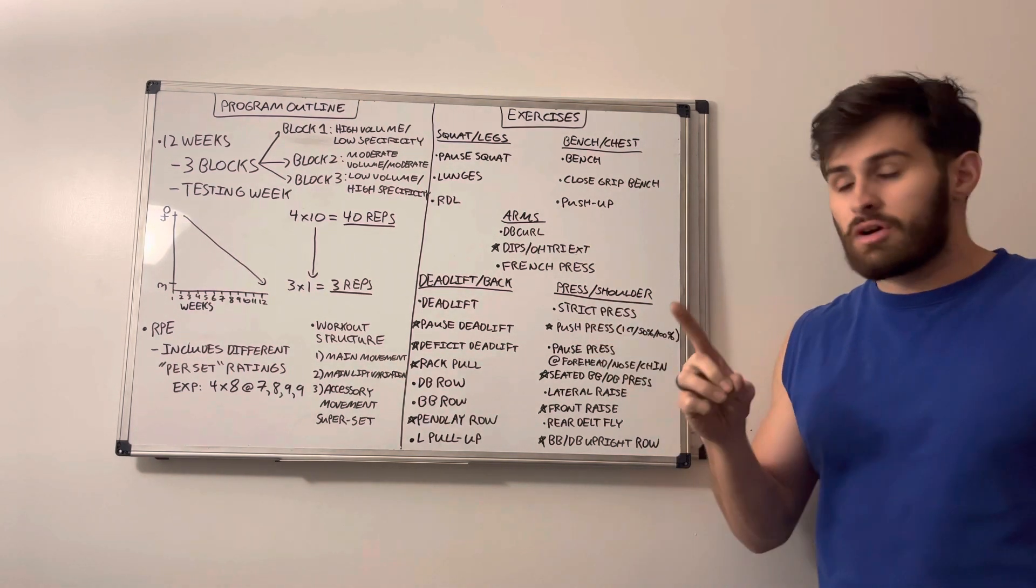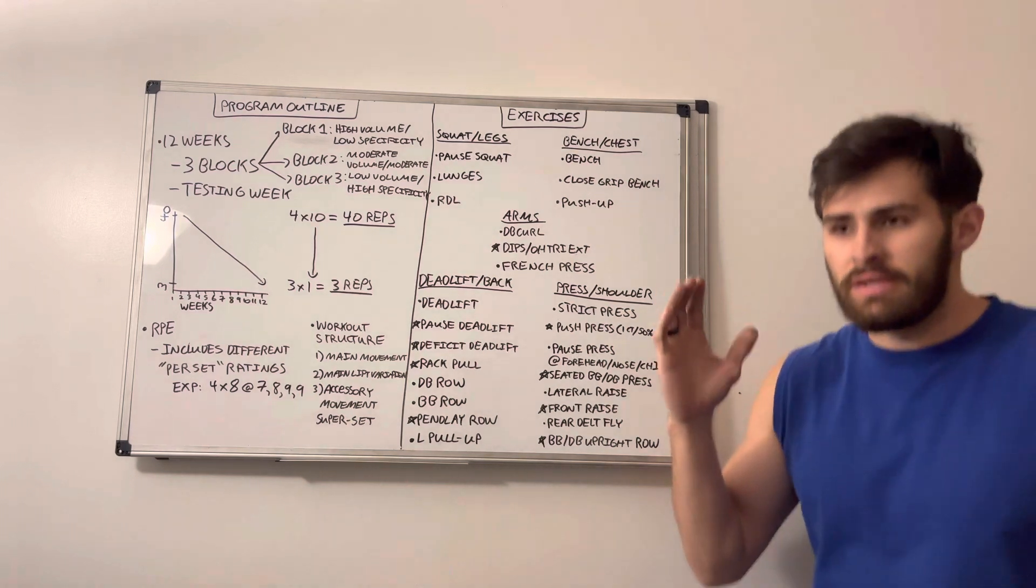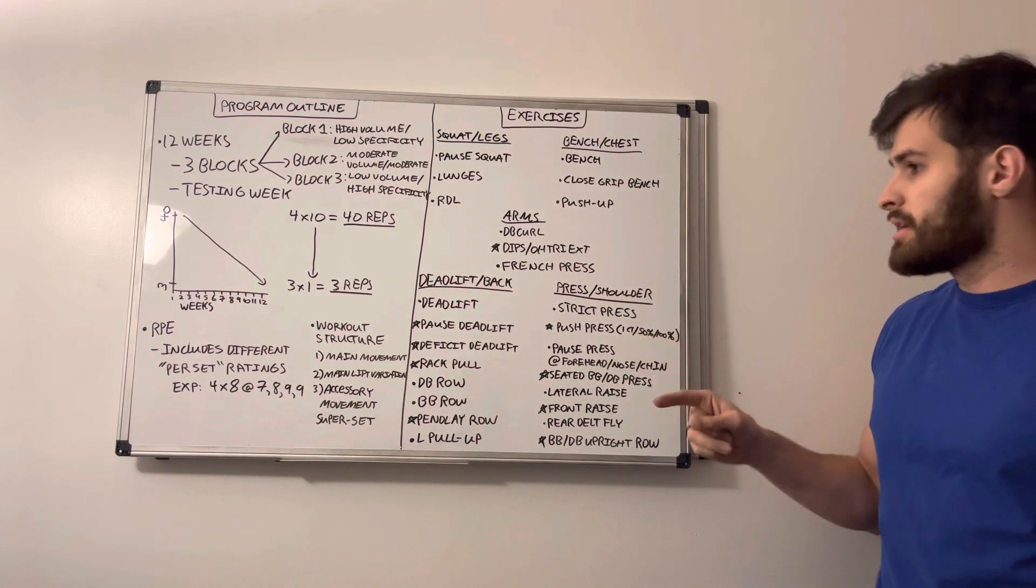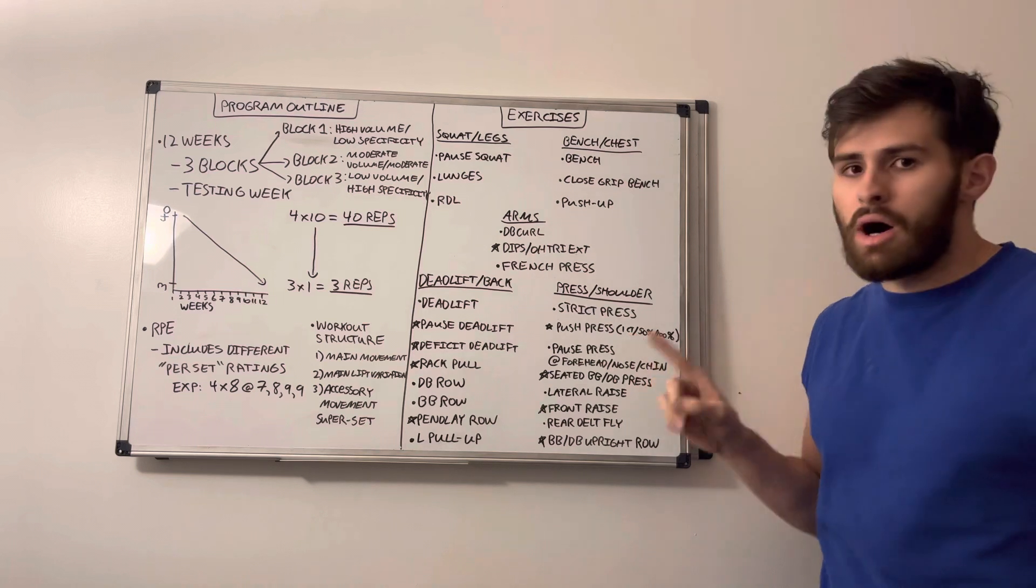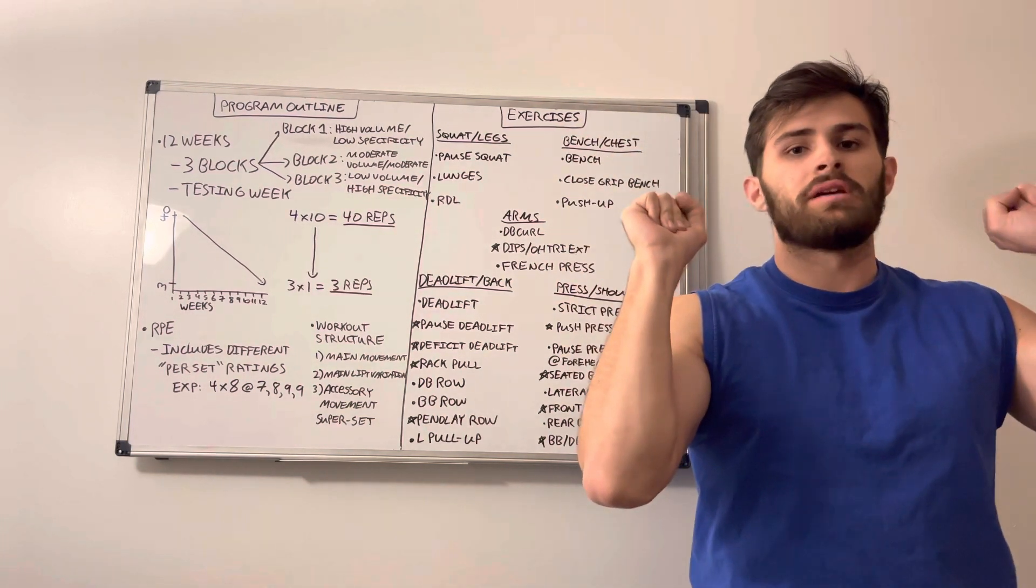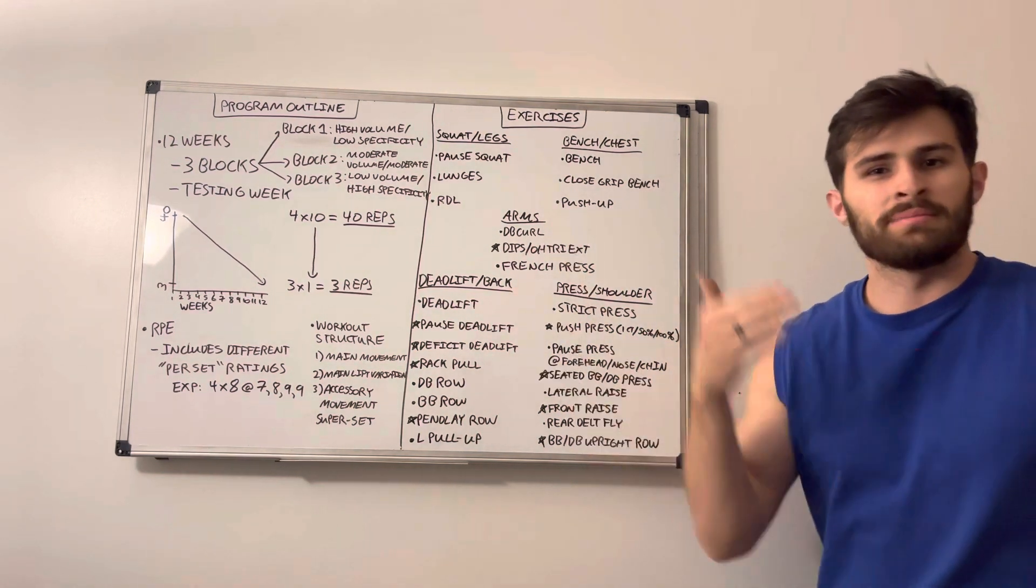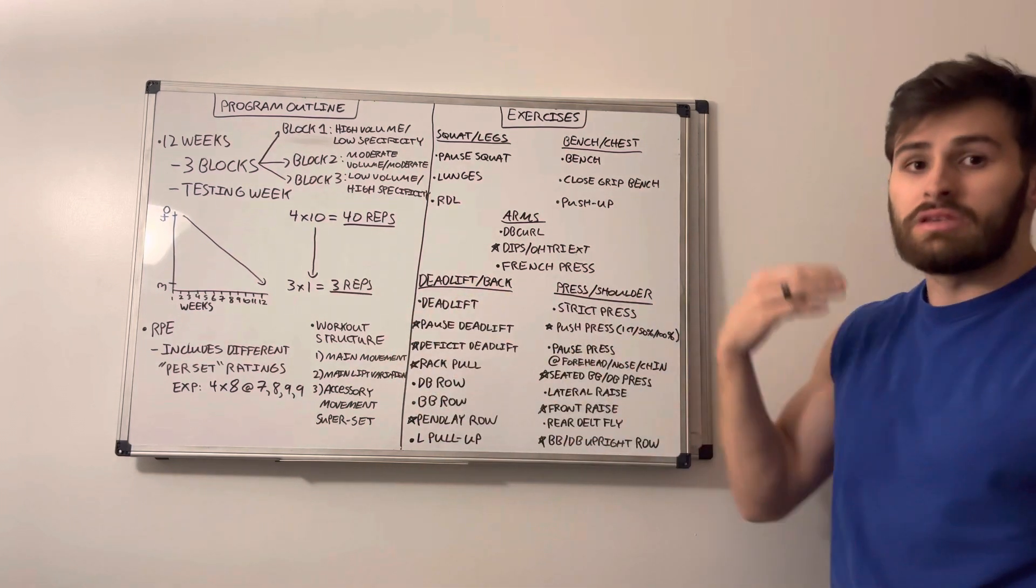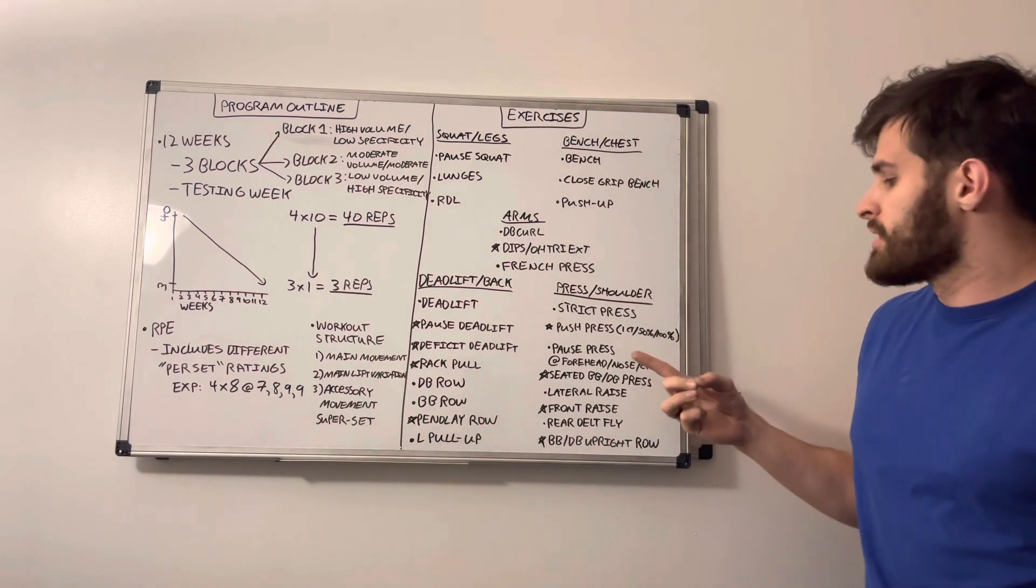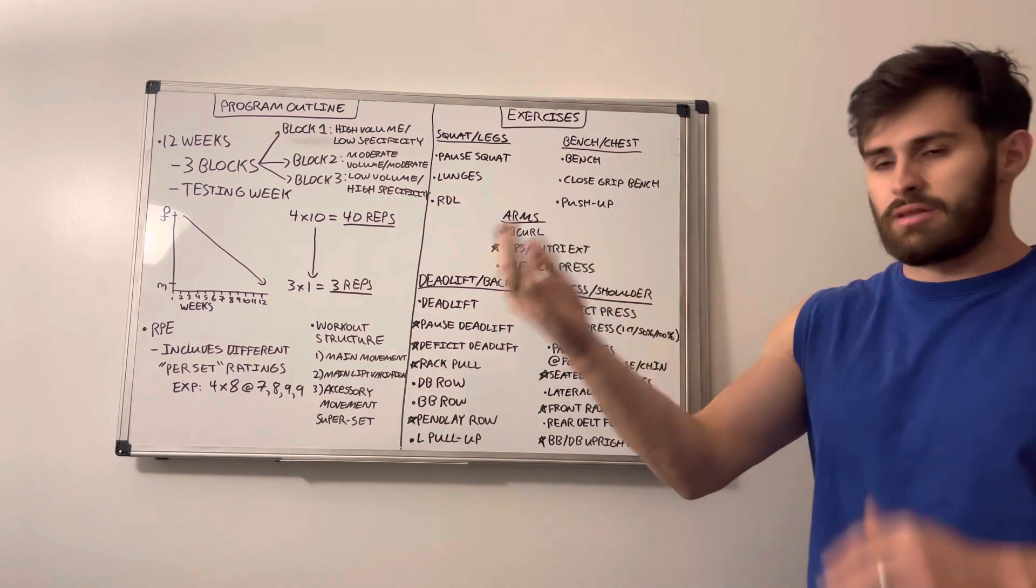Then we have a push press. This is also new. So it's like a regular overhead press, except we're going to intentionally use some leg drive. You're going to bend the knees and you're going to use that to drive the bar upward. So as you can see here, we have different types of the push press. For block number one, we'll be using a push press with a one count pause. So what that means is instead of dipping down and going straight up into the overhead press, you're going to dip down and pause one and then press. Reason for this is so that you can be intentional about using the legs and it's not so random and uncontrolled. And then we'll gradually phase in using the legs to where we have the one count for the first block. Then we're going to use 50% of leg drive for the second block. And then the last block is going to be 100% leg drive, a regular push press without any of those other variations.